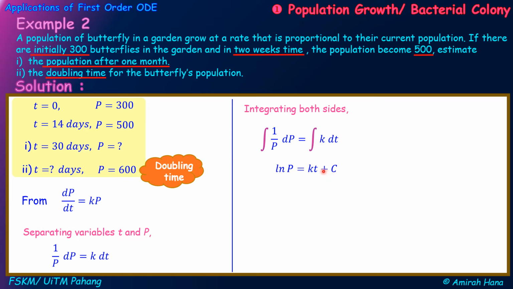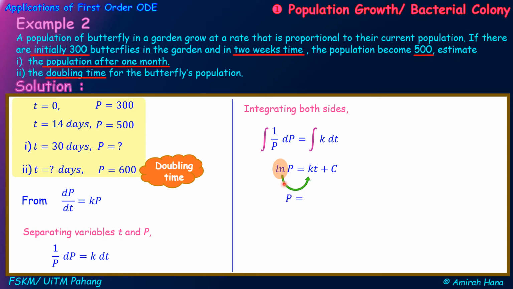And to integrate the right hand side, let's say we have integration of 2 with respect to x. The answer equals the constant, 2x plus c. Now we have integration of constant k with respect to time, so the answer equals kt plus c after we integrate. And after we integrate, no more integration sign.